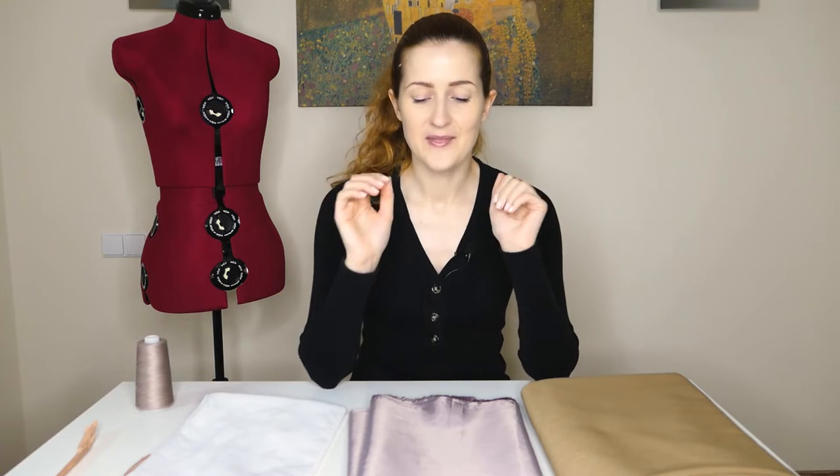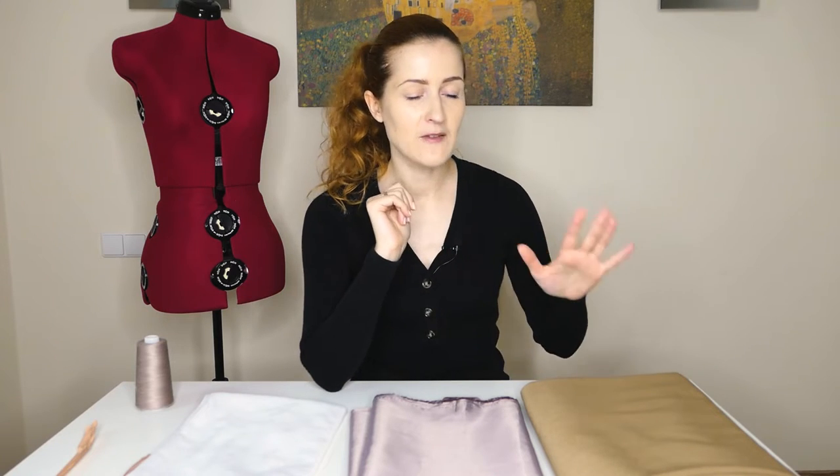Moving on, we have our lining. The natural question is: why do you need lining at all? Two reasons. Number one: adding lining to your clothing ensures that the item will serve you longer because it will not wear out as easily. Number two: for this specific circle skirt, adding lining will ensure that it drapes beautifully. When choosing lining, if you're going with a heavyweight fabric, choose a heavyweight lining; if you're choosing a lightweight fabric, choose a lightweight lining. If your fabric is see-through, choose a lining as close to the main fabric color as possible; otherwise, you can play with color or even a printed pattern.